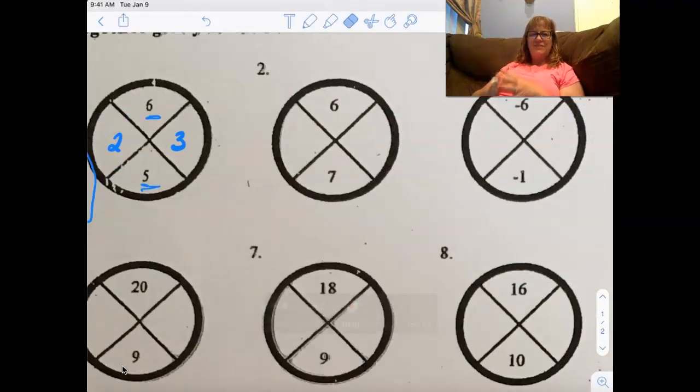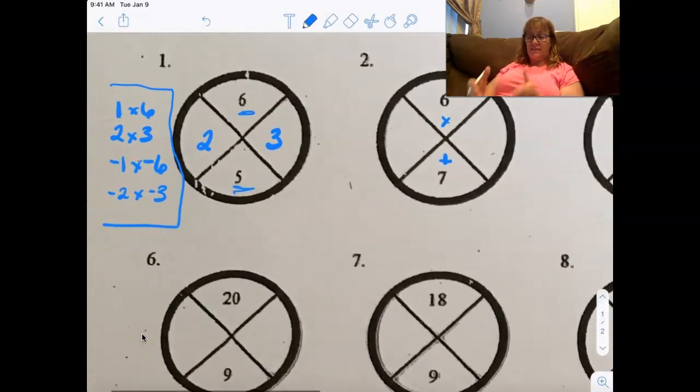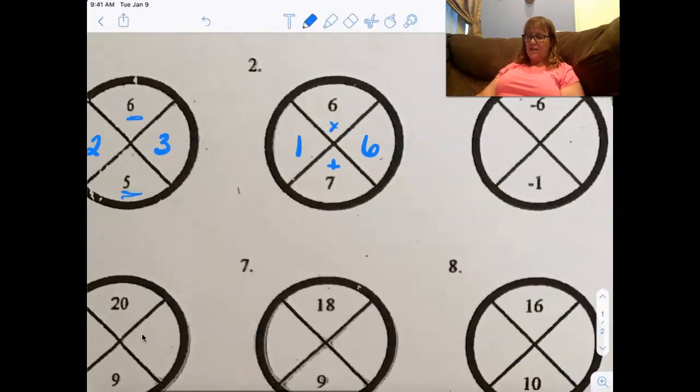All right. So now let's look at number 2. Again, we want to multiply to get 6, but now we want to add to get 7. So let's look at our original set here. These still are all the ways to multiply to get 6. Which one is going to add to give 7? Well, 1 plus 6 equals 7. So that is the only choice, because the other two down here at the bottom would give negative numbers if we added them together. So that fits for our answer there.